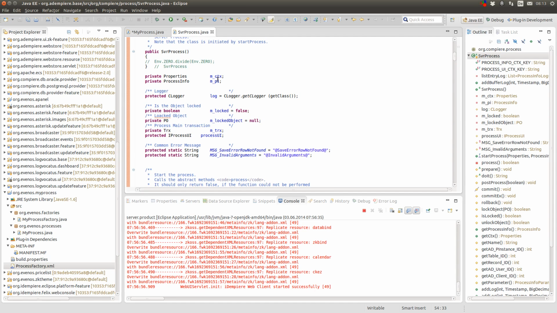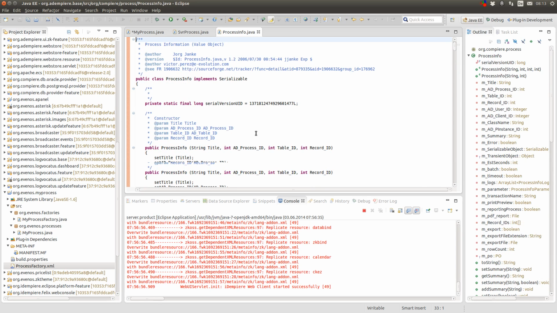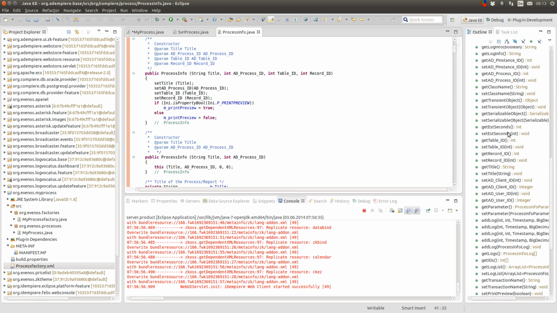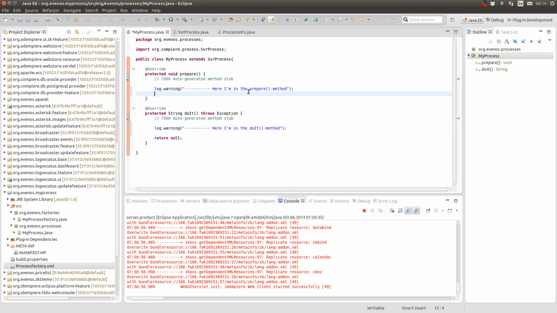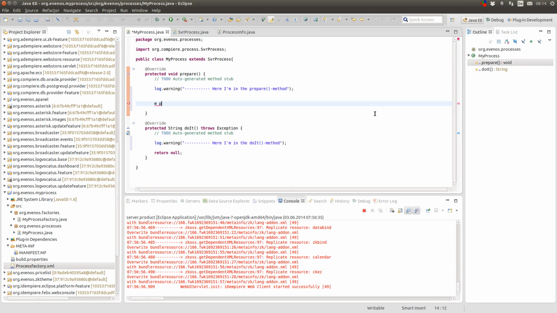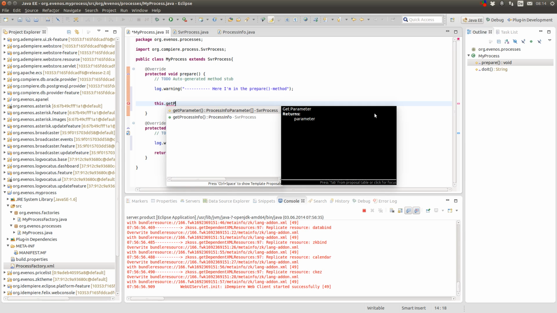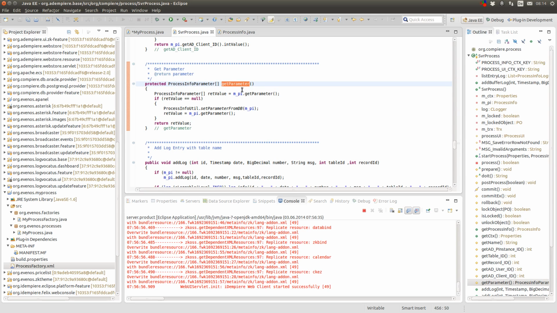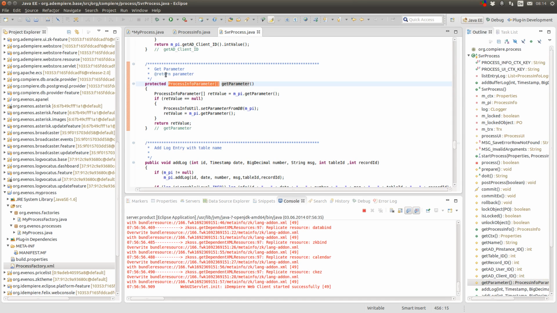So what else do we have here? Yeah, we have context, we have a process info, and we have this process UI object we will talk about later. I believe it was this class that has information about the parameters. Yes, you have this method to get the parameters. So in the prepare method, you normally read the parameters. I already have a protected method for this. Okay, as you can see, it just gets the parameters right here. So let's get this array here.